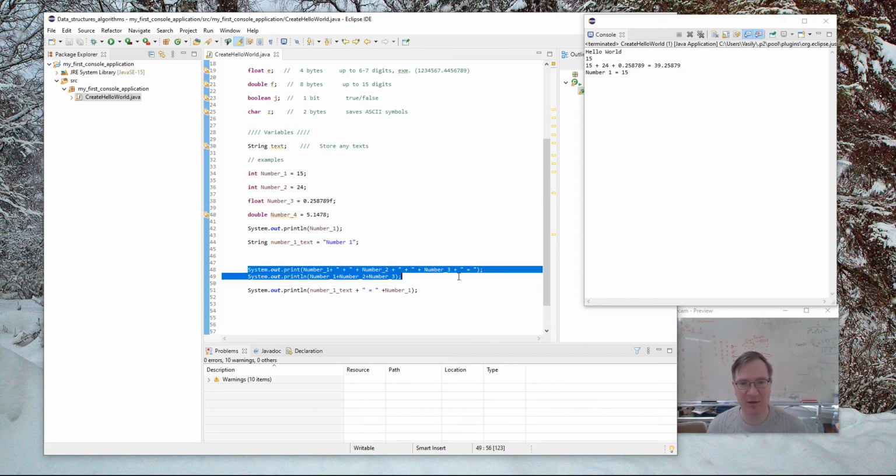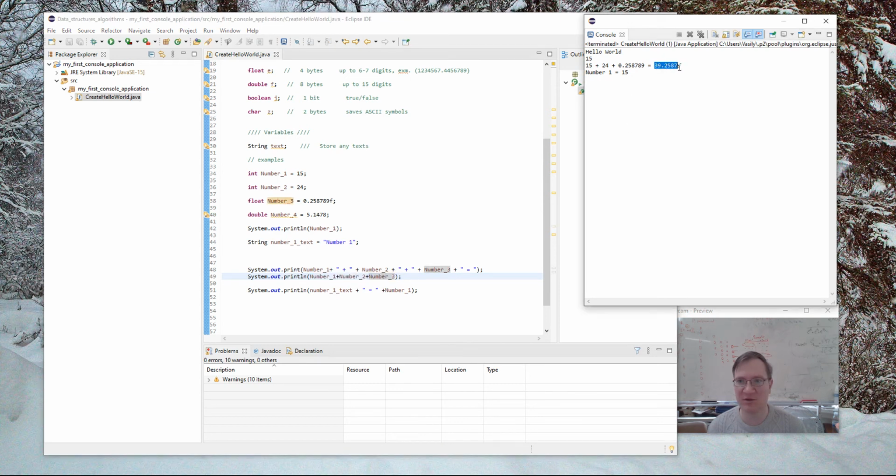This line, number 1, 15. After that I am displaying plus. After that I am displaying number 2, another plus, and number 3. Equal. And the next line we will display the result, number 1, number 2, number 3. This is 39.25. So we technically combine a few numbers.